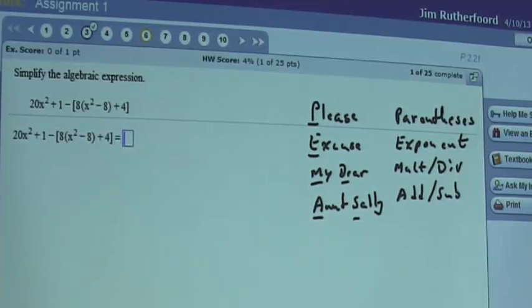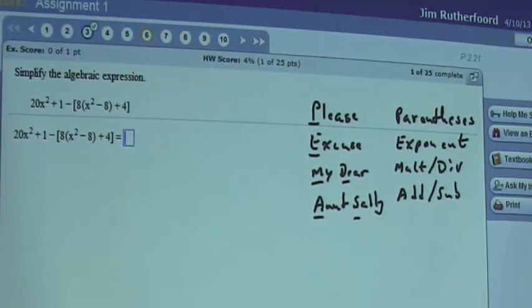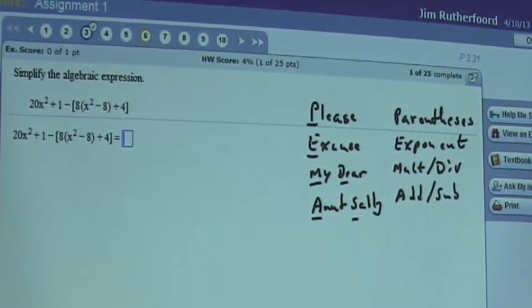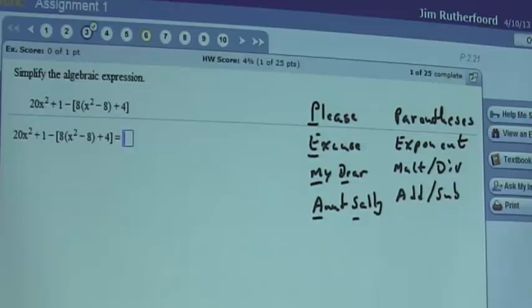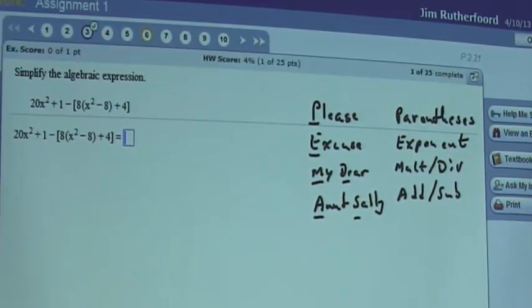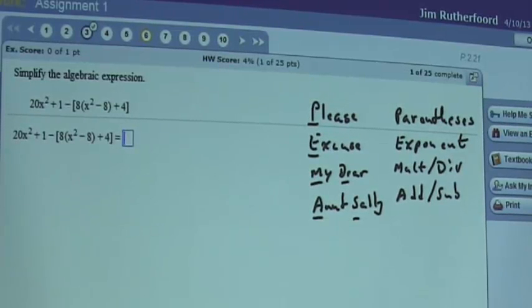And we ask ourselves, is there anything inside that parentheses that I can do to make it simpler? Well, you cannot add unlike terms. Unlike terms meaning one has a letter in it to a power, the other one either doesn't have the letter or has a different power. So the x squared and the negative 8 cannot be put together. Notice I call that a negative 8, not subtract 8. That's x squared plus a negative 8. If you look at it that way, you'll see later why it's so important.